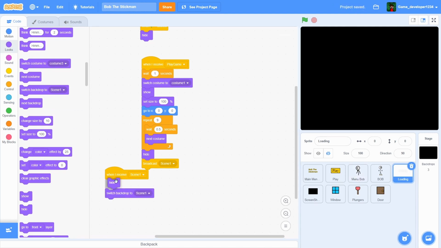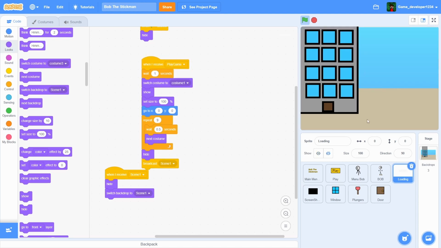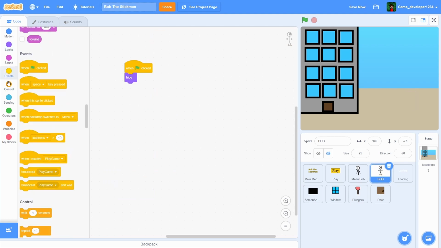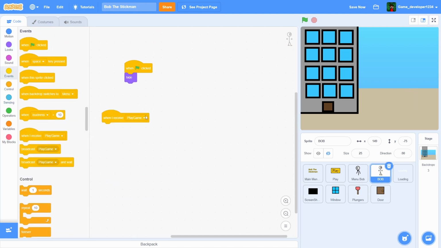And then let's put the hide in front because we don't want any errors with that. Now, if we click play, it'll load one time, 2 time, 3 time, and then it'll switch over to this.